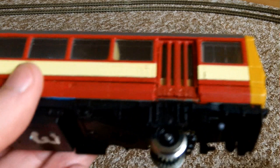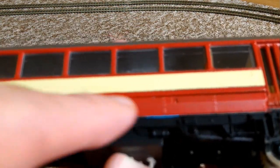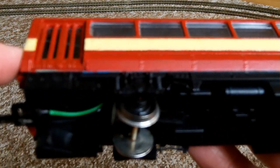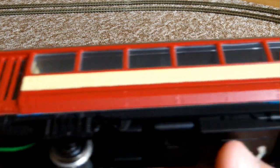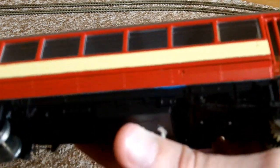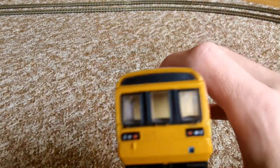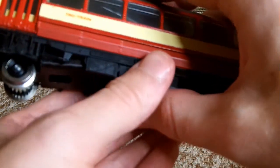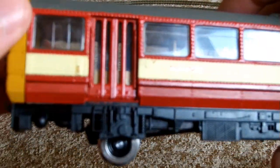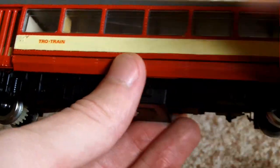The same with this one, you can see little bits of the original Arriva livery peeping through there from the bottom. I'd say the owner who painted it has done quite a good job. It's again definitely not standard in its original form anymore. Well, a little bit of writing missing there. You can just see.